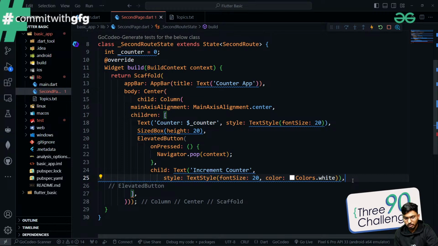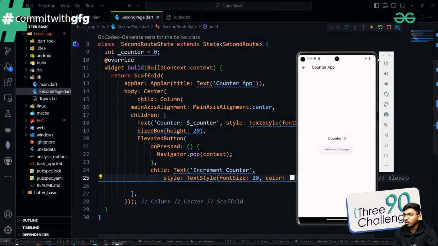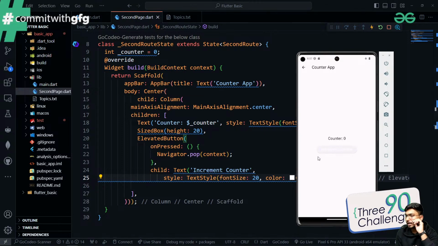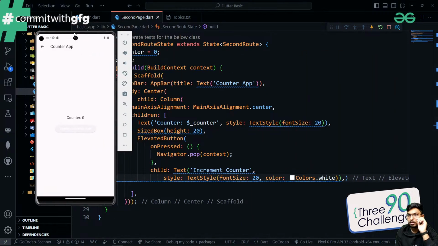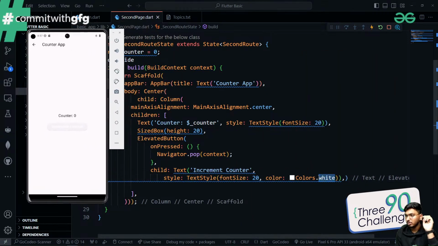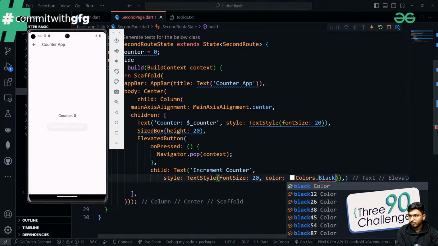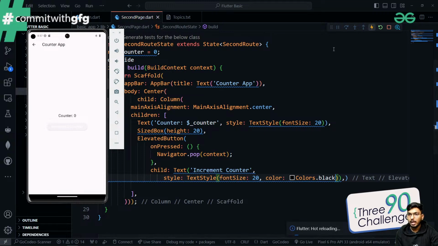Maybe we need a comma. Yeah, now we have added the comma. If I run it, you can see this is an increment counter button. The color has an issue, so we'll add black. So we have given it a black color. You can see Increment the counter.